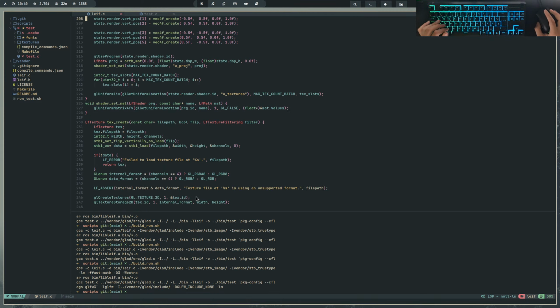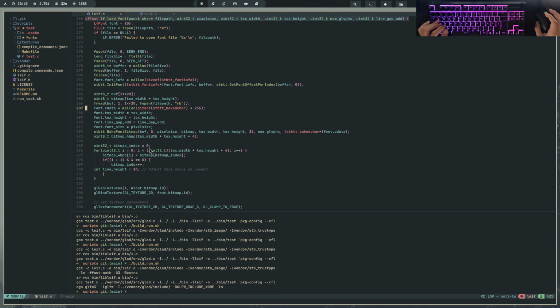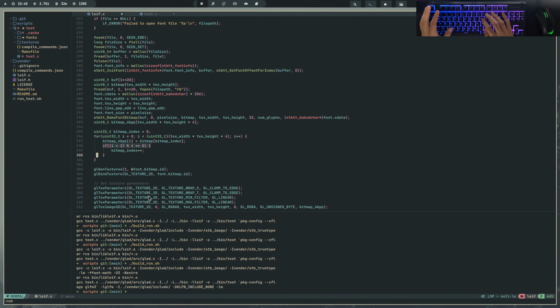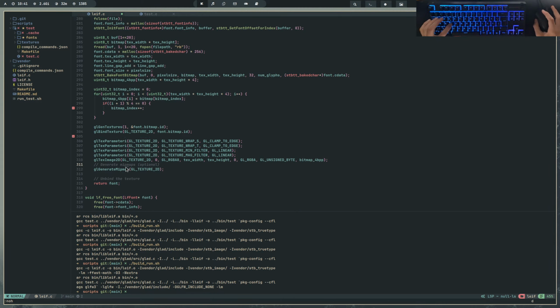But what I did is, lf load font just bakes a font bitmap with STB TrueType, and then converts it to a 4 bytes per pixel bitmap. Yeah, like this. And okay, why is that here? Alright, and then I can delete those comments.